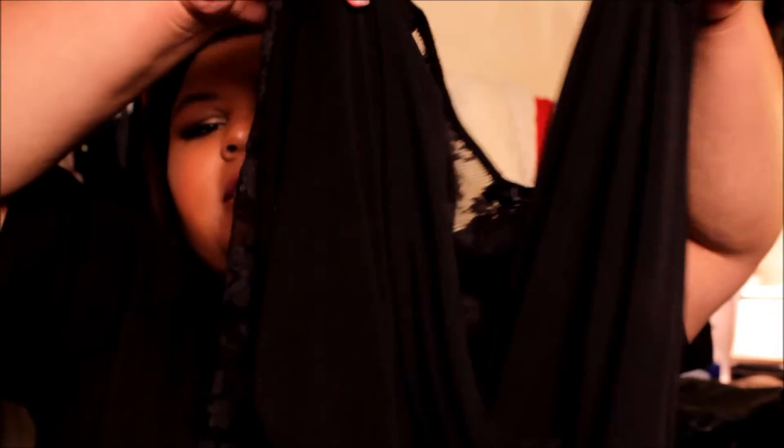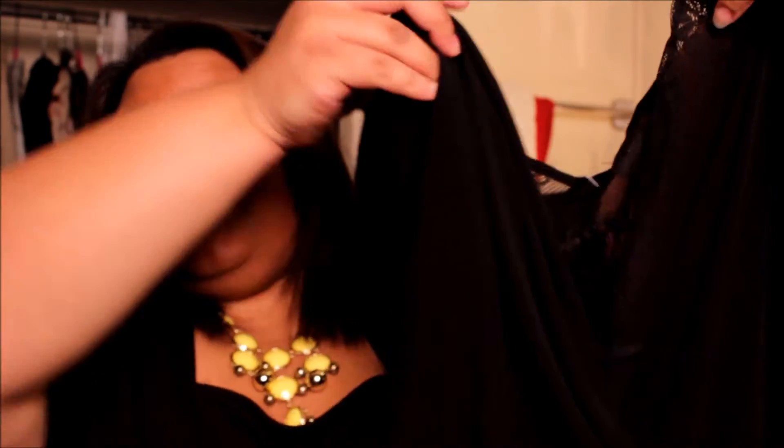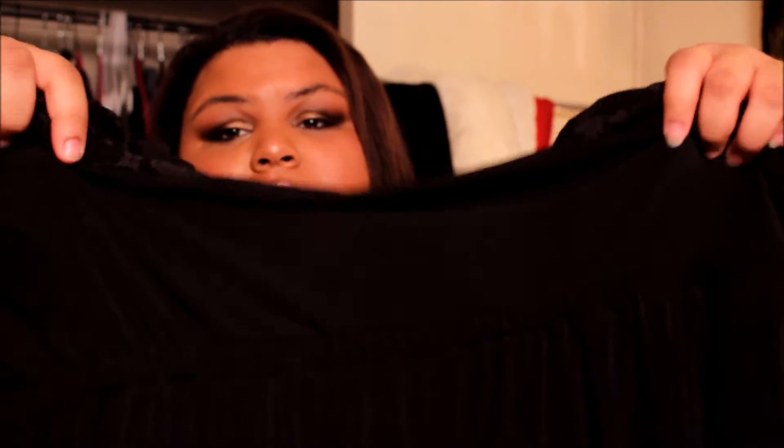One of the first things I bought was for New Year's Eve, and I think they still have it online. It's this black dress with lace on the back of it, kind of going down the arm, and it has pockets on both sides. In the front it doesn't come down too far — it's kind of wrap-esque. The neckline is really good, I really enjoyed it and it looked really nice on. It's kind of an empire waist that cinches right around the middle and back.